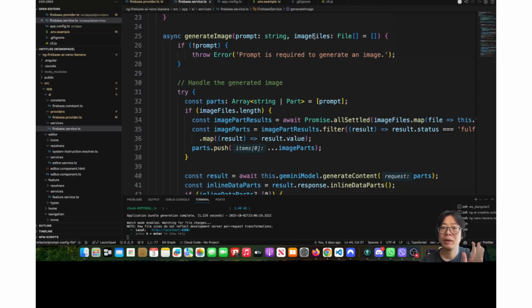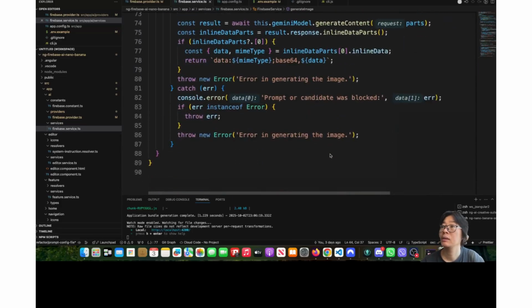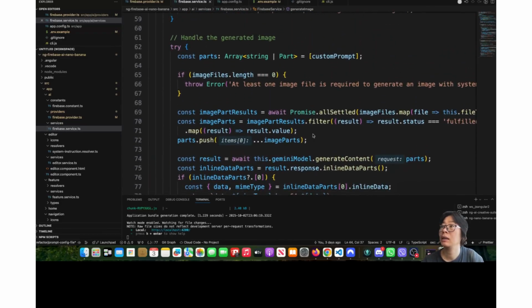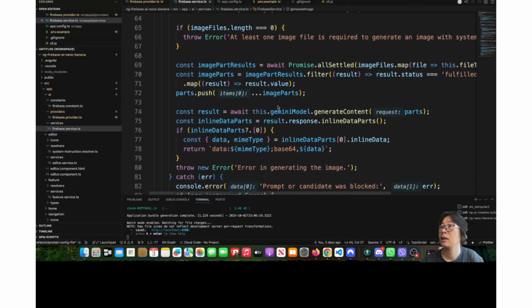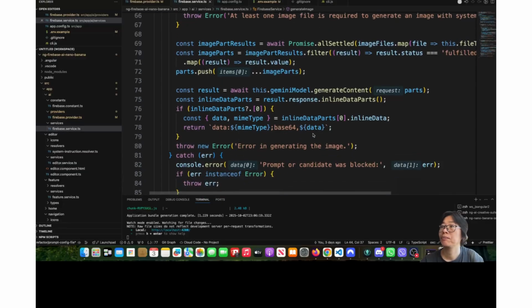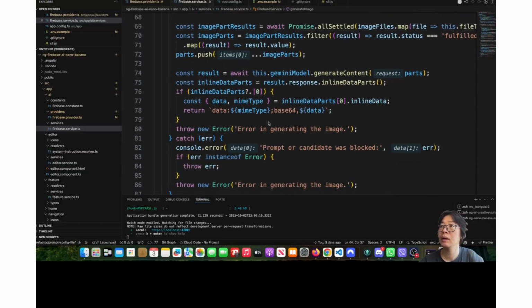The user didn't provide one or more images for editing or fusing photos into a photo. So, yep. So similarly, I convert the file into base64 encoded data. So pass everything to the generateContent method, and similarly, I get the base64 inline data back.